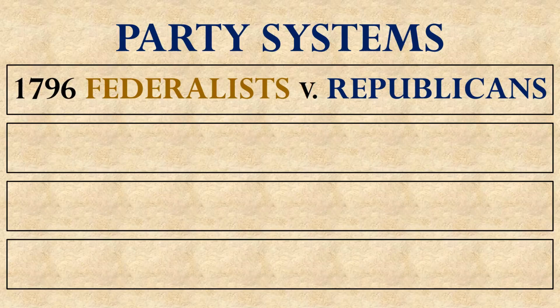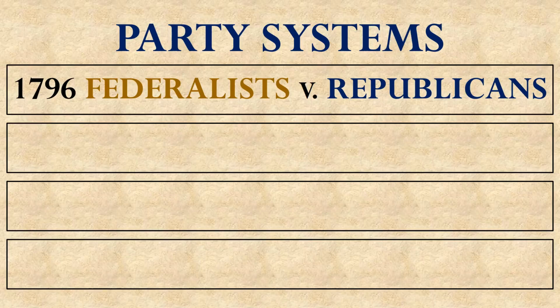The first party system came into being in 1796. This was shortly after the Constitution came into effect. George Washington had been elected president. Or excuse me, he'd been elected twice. He had retired, and John Adams was then running for president as his successor, as a member of the group called the Federalists. Well, an opposition rose up against them, who called themselves Republicans.